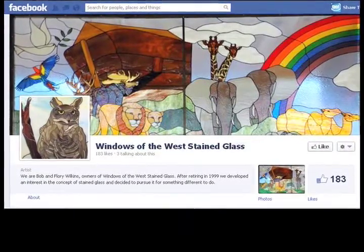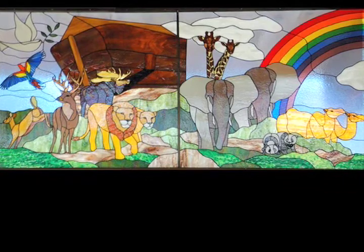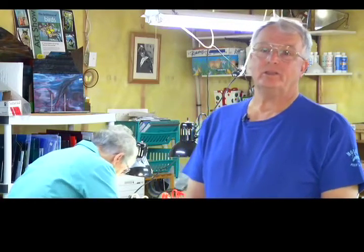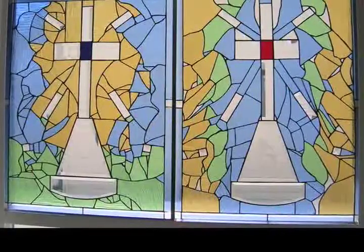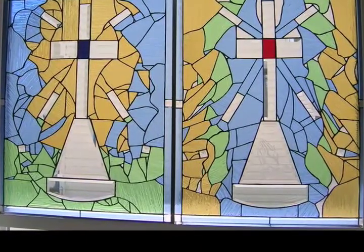They've had followers from Hawaii, Iran, Russia, Czechoslovakia, and of course Canada, the US, and the UK. But you may recognize a few pieces right here in central Alberta — the Noah's Ark window in the United Church in Rimbey. They also took broken glass, along with another lady, Lori Chillebeck from Sylvan Lake, when the big hailstorm went through Markerville, and created two windows in the foyer of the historic Markerville church.